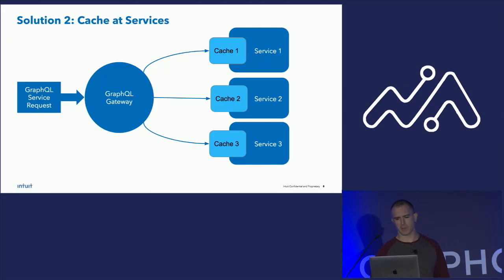So our first stab at that ends up looking like this, right? Where we say, let's just cache at the service level. All's well. Well, but there's still problems, because this works if you have 3 different services going downstream. It doesn't really work so hot if you have 100, right? And we'll get to why.